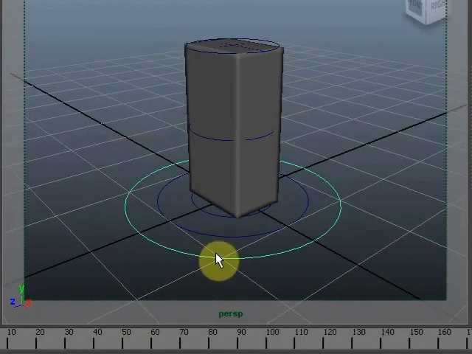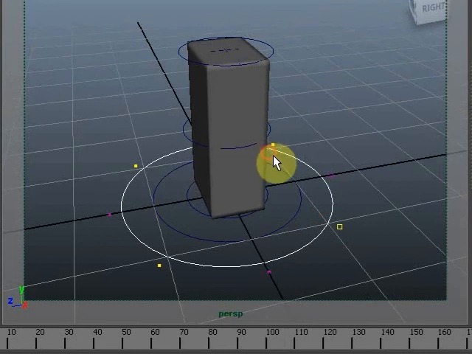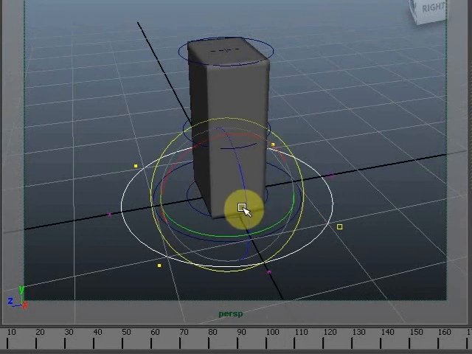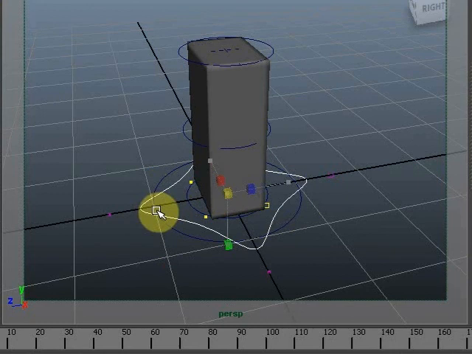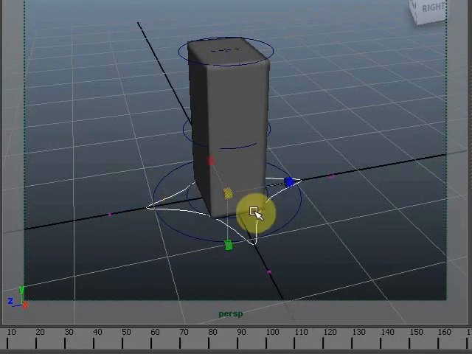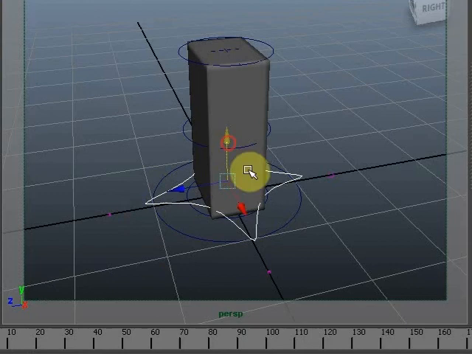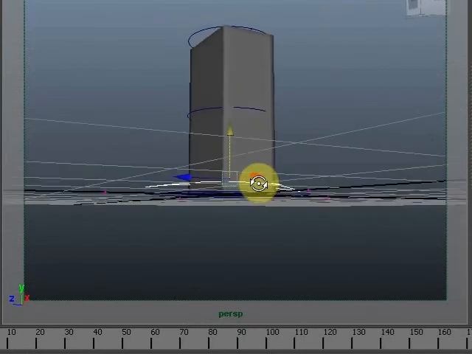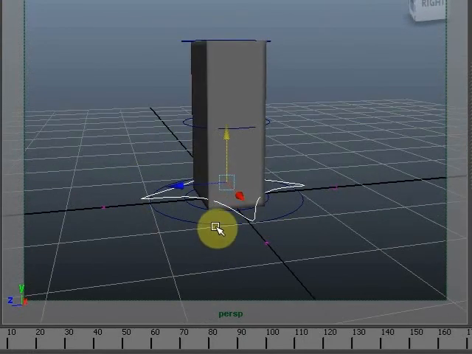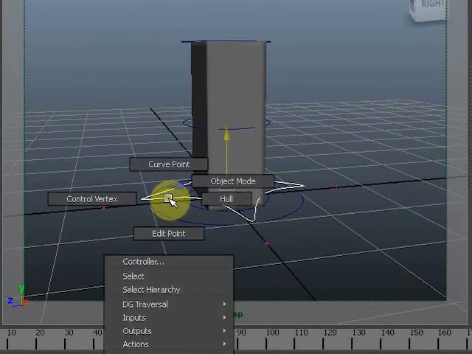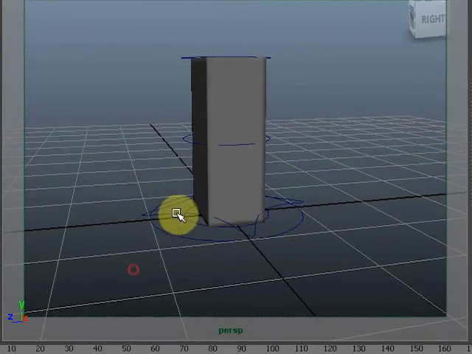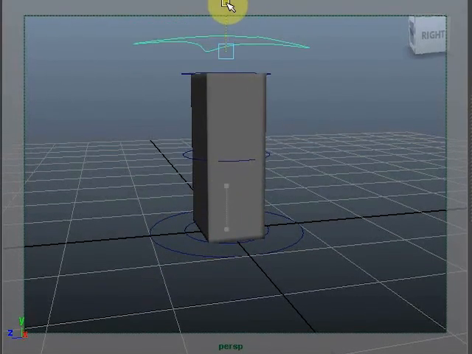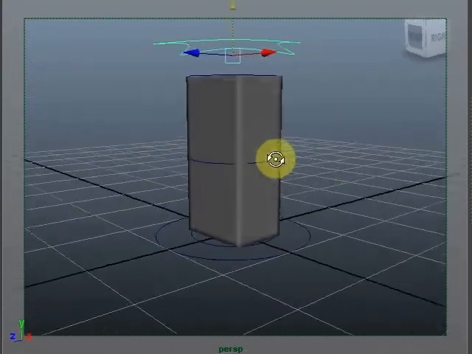I want to reshape it a bit to make it look nicer, so I go to control vertices. I'm selecting a number of control vertices, and I'm just going to scale those in. Maybe something like this, and also take them up a little bit so it's slightly bent. Okay, that's my controller. Now I don't want to have it right there, I actually want to have the whole thing up on top, so I'm going to go back to object mode, select the whole thing and put it above the object.